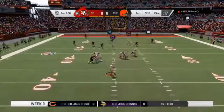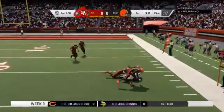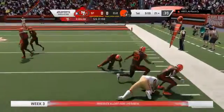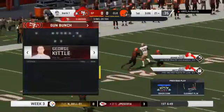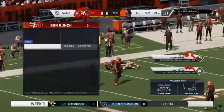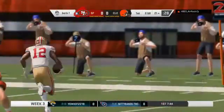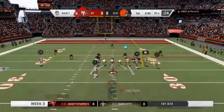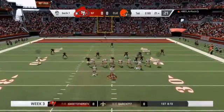Looking to throw on second down. Walsh. And he's got the hook up to Moore. And he'll be brought down at the 21, just shy of the 20 in the red zone. Only 3 yards on the catch. It's third down. Play number 9 now on this pretty long opening drive. But this is third down.